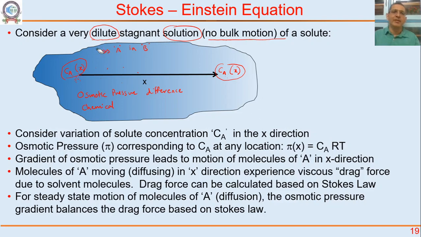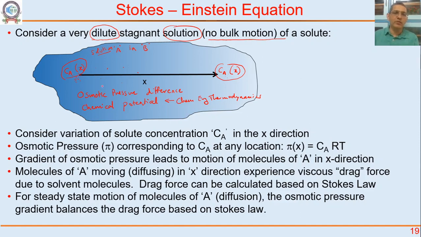It could be gas. I don't really need to think in terms of gas, I just need to think in terms of a solution. So if it is a liquid, it is easier to think in terms of osmotic pressure, or you might like to think in terms of chemical potential, fugacity if you like. And this is what you're going to do in your thermodynamics course, chemical engineering thermodynamics. You may have already done it partly. Okay. So this osmotic pressure or the chemical potential difference leads to a driving force on these molecules of A.